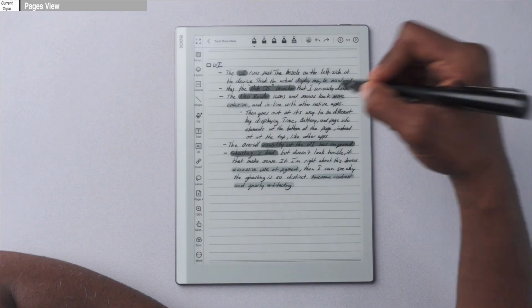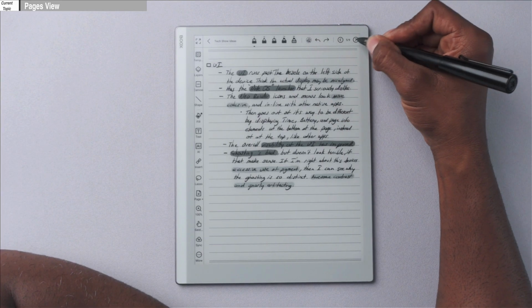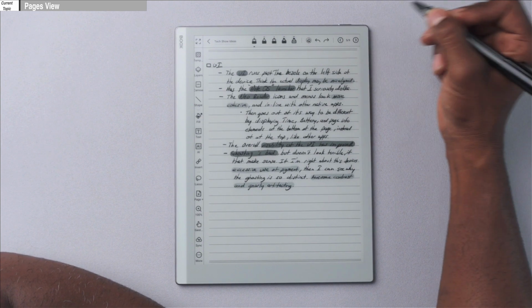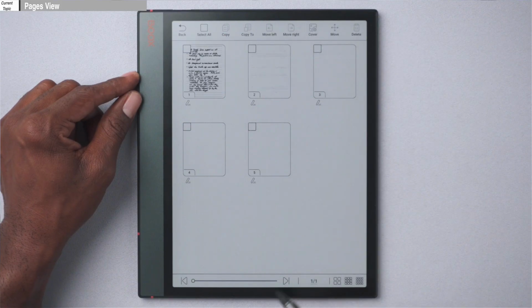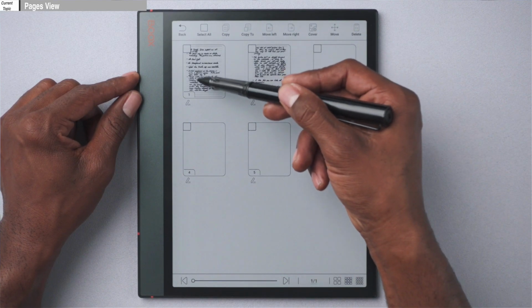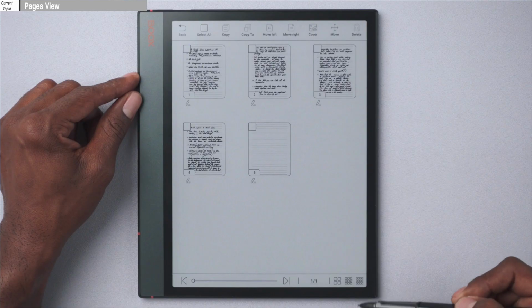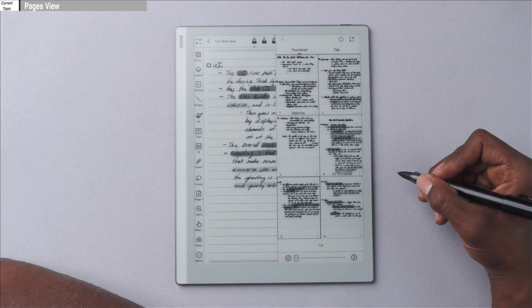You get to the Pages pane by being in the Notes app and going to the top right corner where you can see the arrows allowing you to skip between pages. You can also hit the numbers in the middle and get to the Pages pane. These options, from what I understand, are only for the Go 10.3, no other Books products. If you don't have the Go 10.3, picking the numbers will show you your pages in a thumbnail format, but it won't be in a pane view, and you won't have the options that you have available to you with the 10.3.